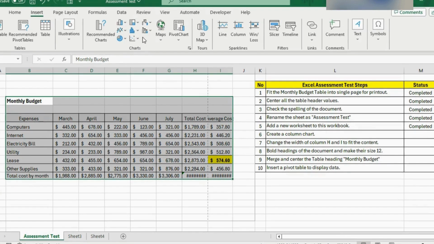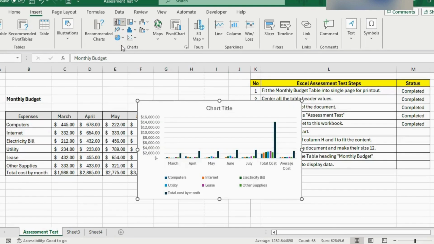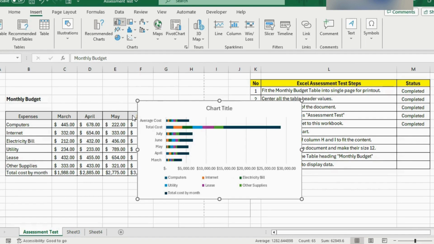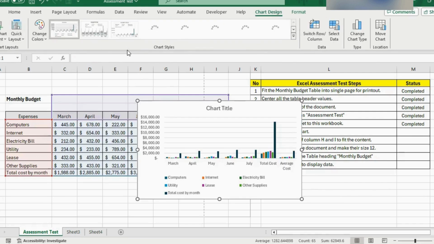Here is the insert tab. We have this charts group and there are multiple options for charts. When we click this extension arrow, it shows 2D column or 3D columns. So we can, I guess, select any of those. It does not indicate which one you like. So the fancier looking ones are 3D columns. So if you like, you can select that. I'm going to just choose the basic one.